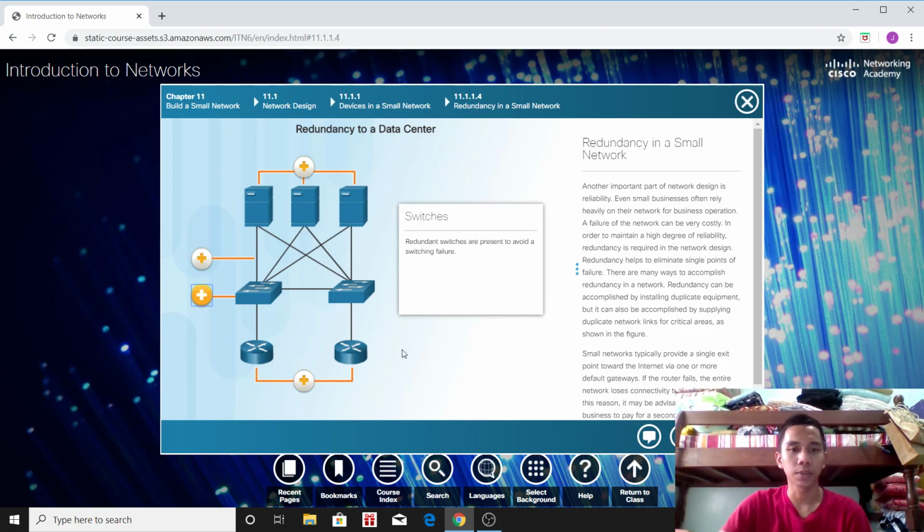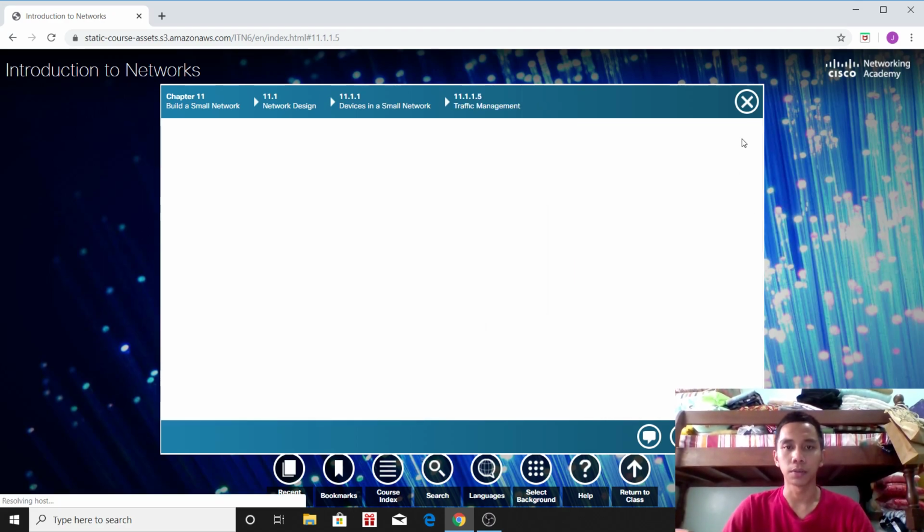And switches: redundant switches are present to avoid a switching failure. And then router redundancy can help to ensure that application transactions received from external traffic can be handled in the event of a router failure.